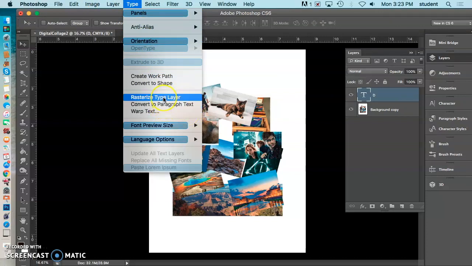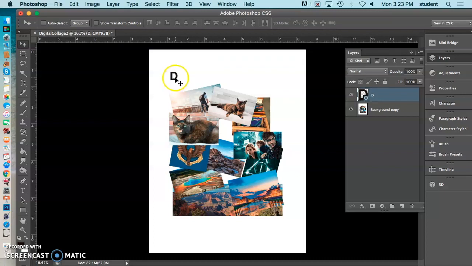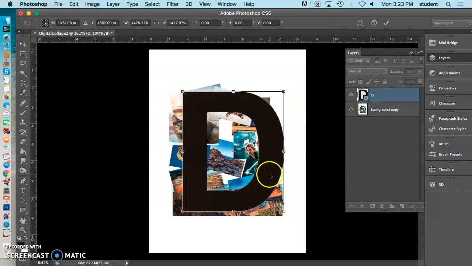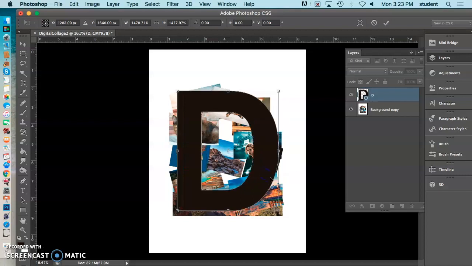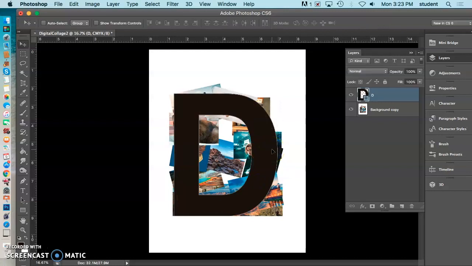Convert to shape. This is no longer type now, it's just one big shape. Hit Control Command T to make it bigger so it fits over my pictures. Okay, I'll hit Enter to place that there.